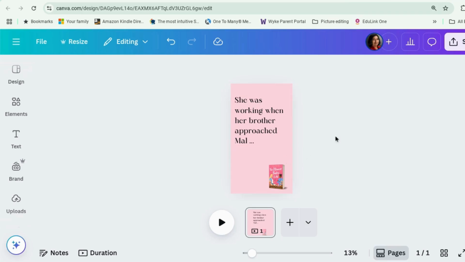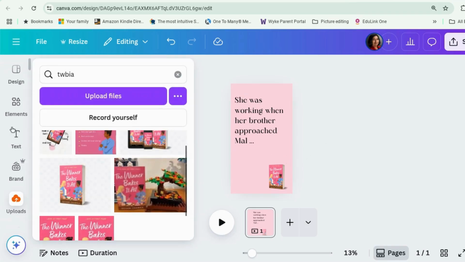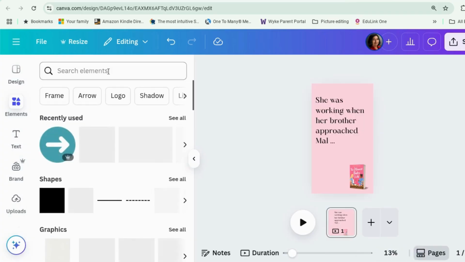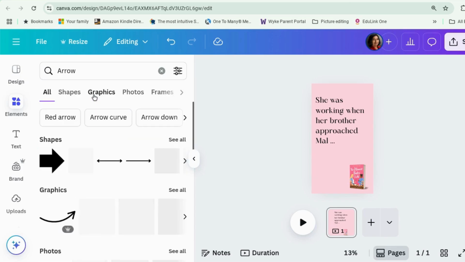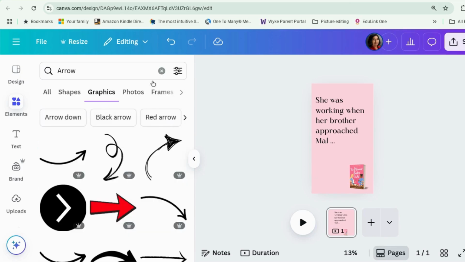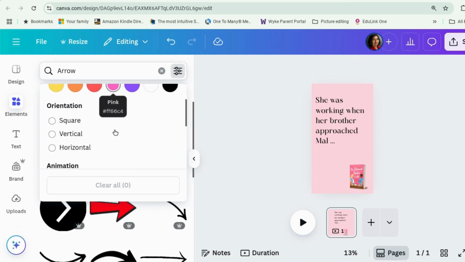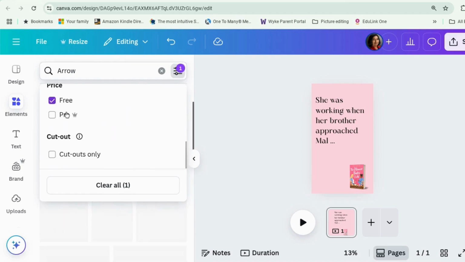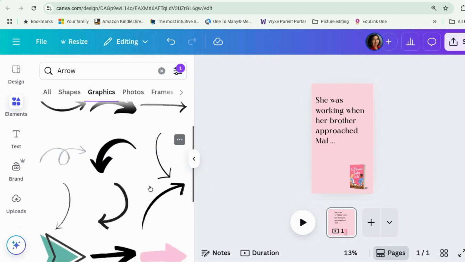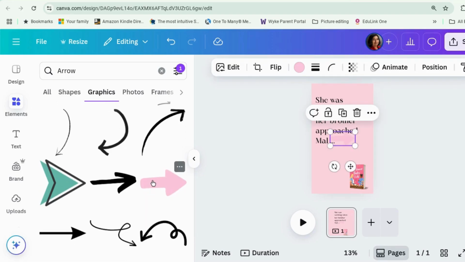You also need something to tell people to scroll sideways. So we are going to look in elements and arrows, graphics, and there's lots of lovely pro things. I've used a pro element on mine, but let's see, there's loads that you can use which are free, like that one maybe.